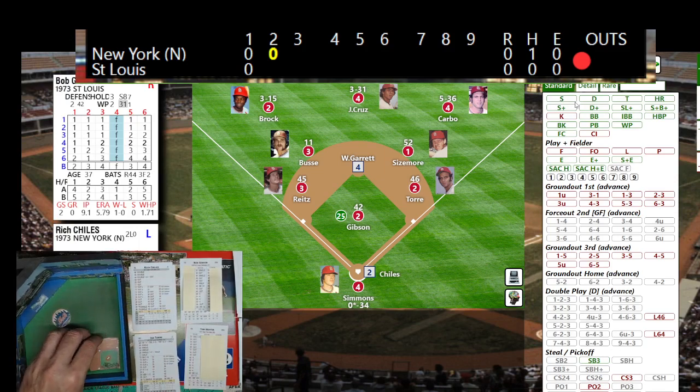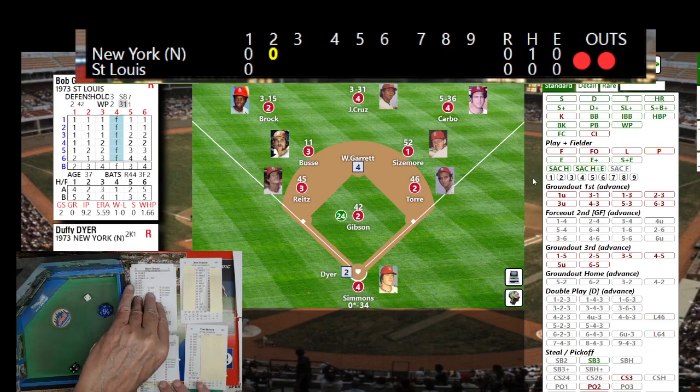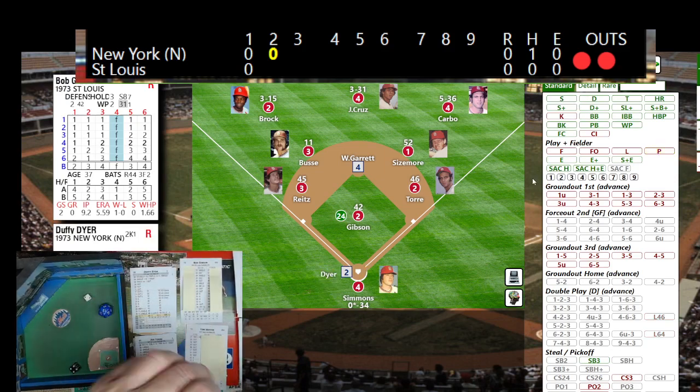And Rich Childs, here's the pitch. Let's see what he does. 42, and that'll be a pop-up. That's in front of the plate. Catcher is there. Simmons puts it away. Two away. Garrett takes his lead off second.